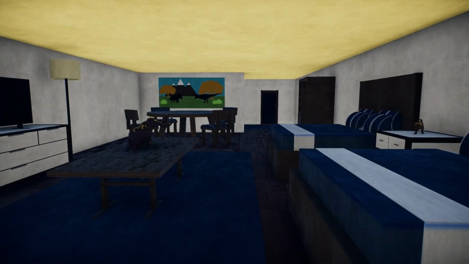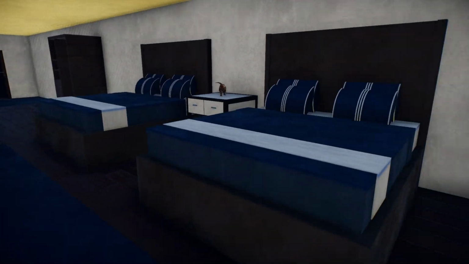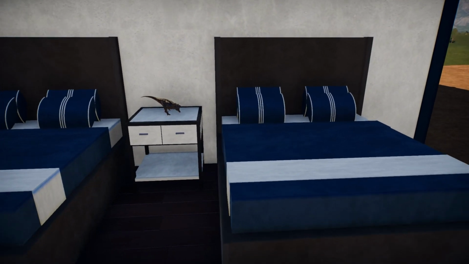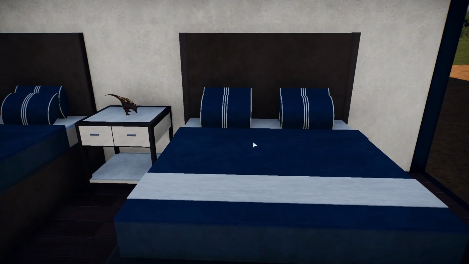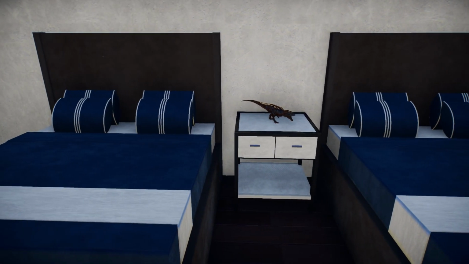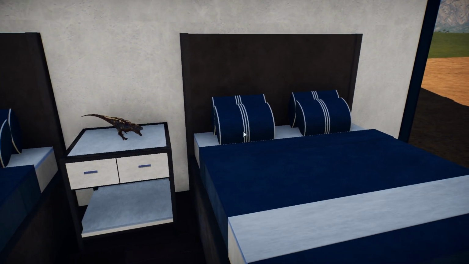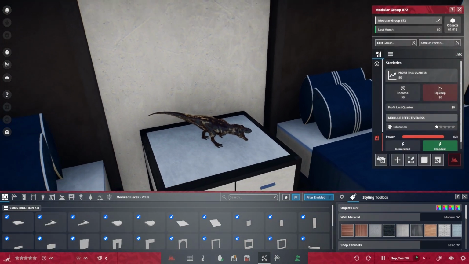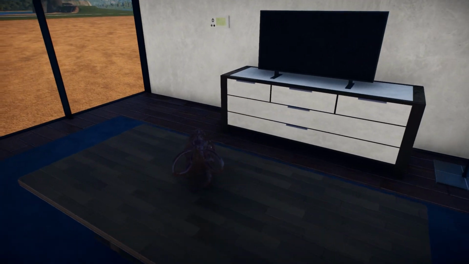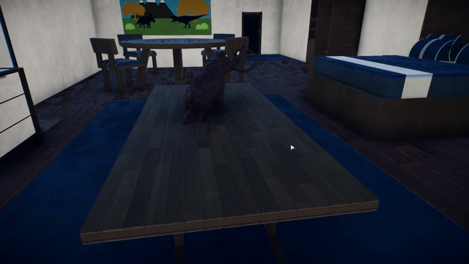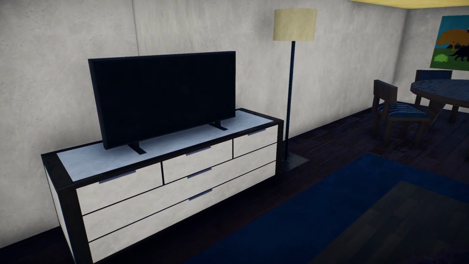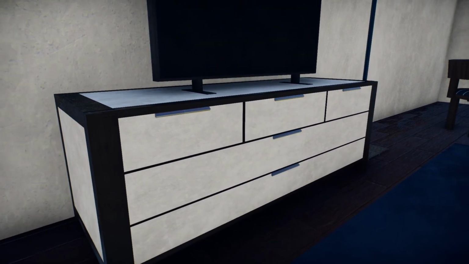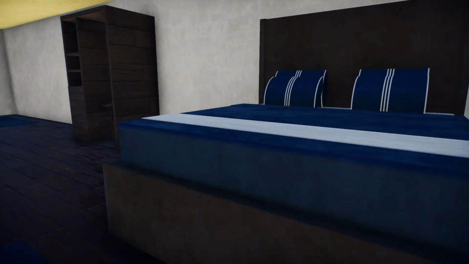Oh, I'm looking in here now. Look at these beds. Wow. Bro, this took you forever to make. These pillows, holy crap. Yeah, this took forever. Jeez, look at those pillows. I wanna know what these are made of. A lot of patience. I've got some dinosaur figurines on everything. You got a mammoth in the middle. Look at this TV. You're insane. Look at these drawers. Oh, I went to town on the shelving and stuff.